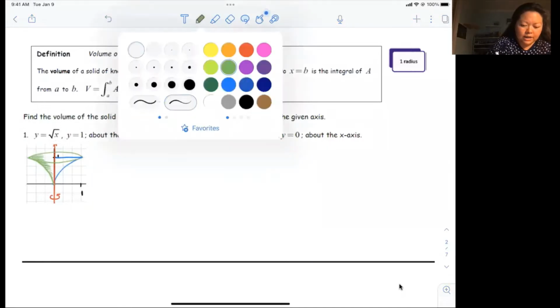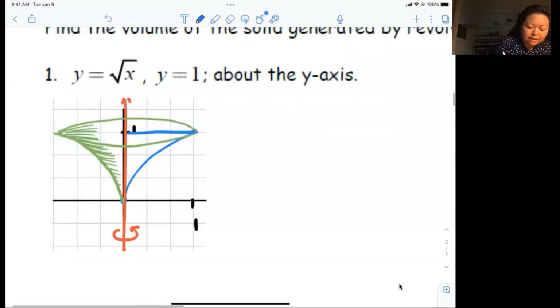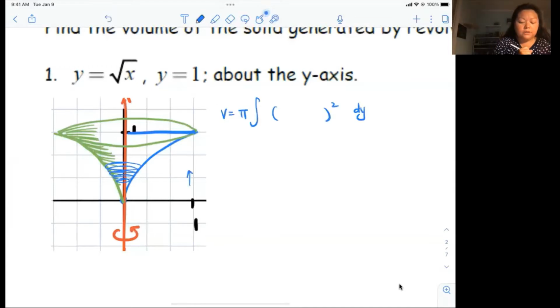Okay, all right. Now, imagine what is happening here. The way this picture is created is by taking infinitely many circles and stacking them up. Notice how my circles are stacking up vertically like this. If they're stacking up vertically, then my differential is dy, because it's stacking up the vertical axis. Secondly, what am I stacking? I'm stacking circles. So the volume of this is simply infinitely many circles, infinitely many pi r squared, right?